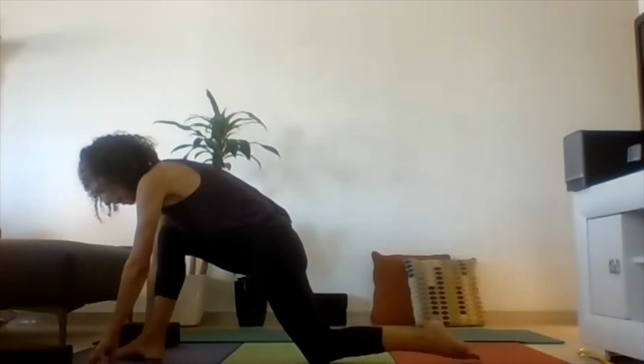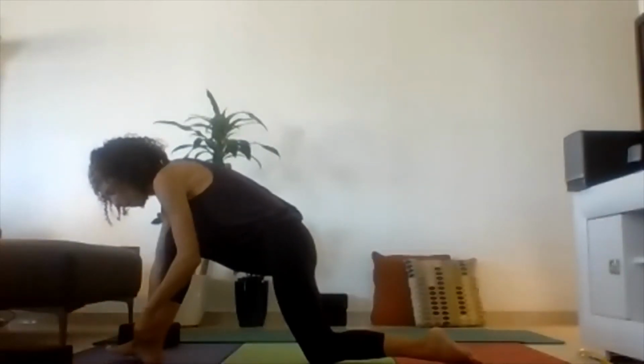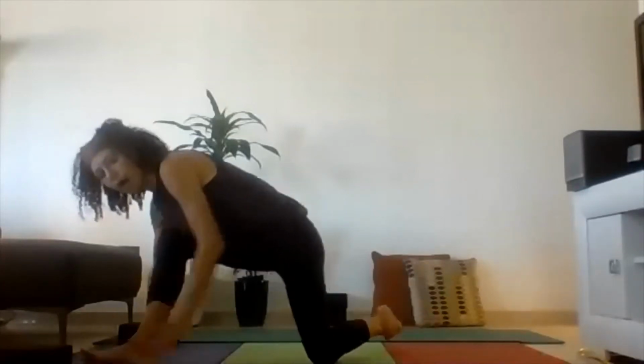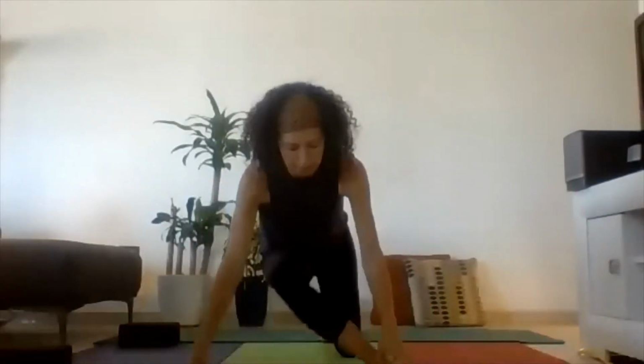In fact, we'll just come into a pigeon pose here before we move forward. So that right foot is going to come to the left side, and we're opening the hip here. So if either that works for you or it doesn't, if you're bringing it over to the left side, you're opening here, you might have it parallel to the front of the mat, or you might bring the heel in towards your groin area. The idea is to get the hips square to the front.